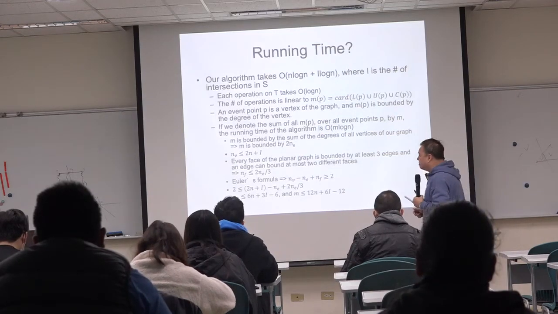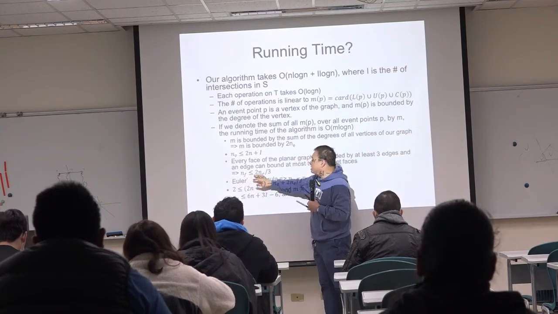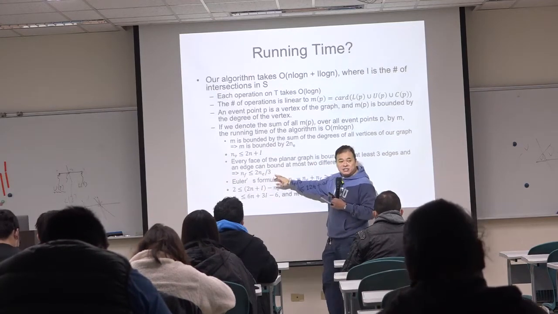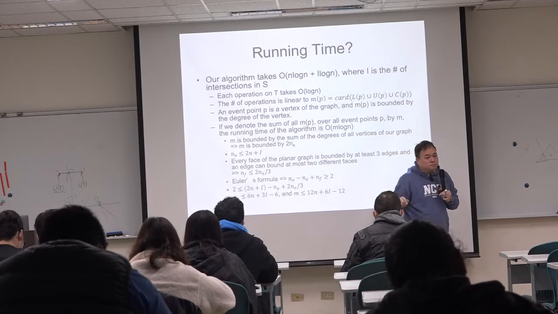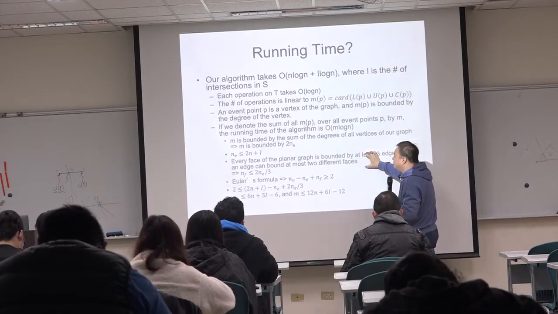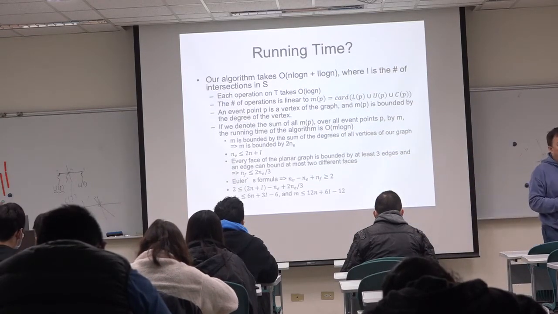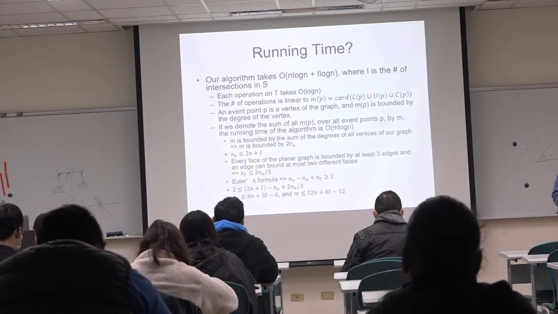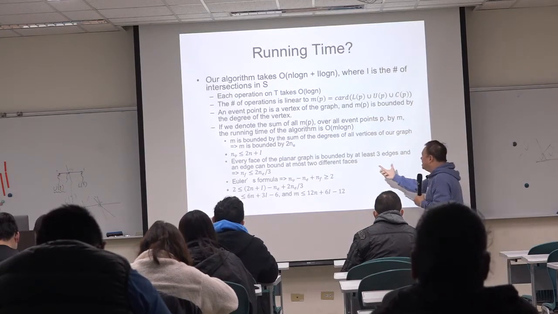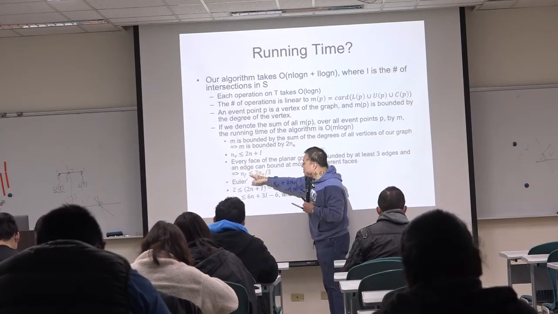Okay, so because of that, we have NF, the number of faces, is going to be smaller or equal to the number of edges times 2 divided by 3. Okay, based on this observation. Because this is at least, at most, so we have smaller or equal in the middle.